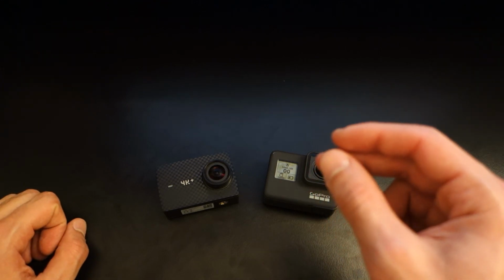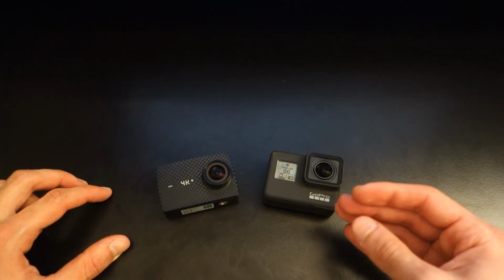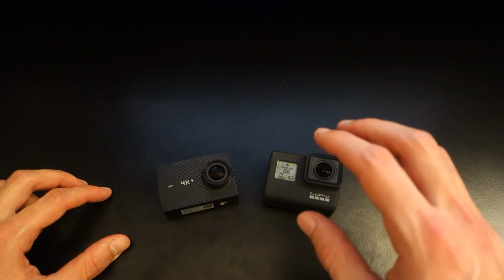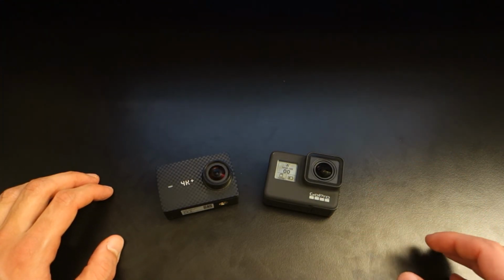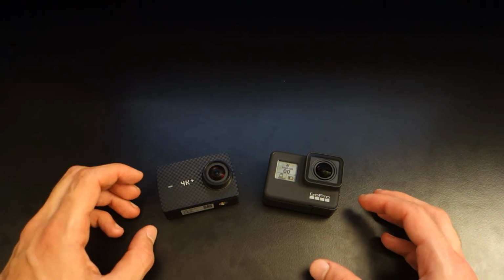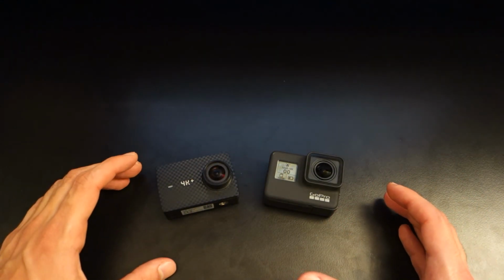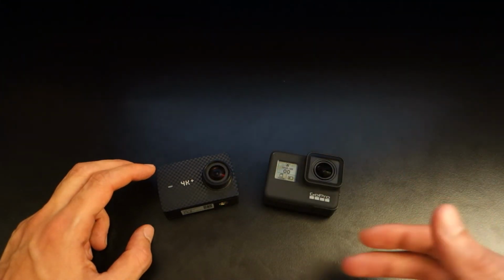So it doesn't replace a gimbal, but for those who don't want to have a gimbal and want a decent enough experience, then Hero 7 Black is by far a gimbal-like replacement. If, however, you are a professional videophile or someone who wants super smooth video and doesn't want any sort of weird jittery effect, then a gimbal is by far going to be a better experience.